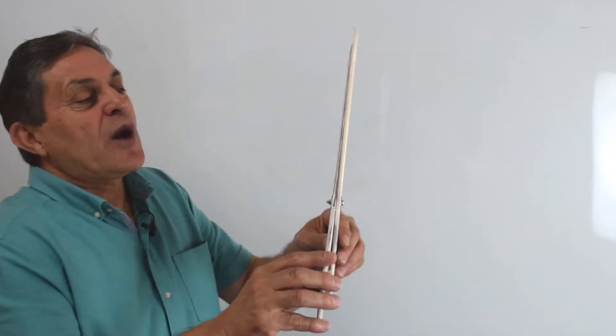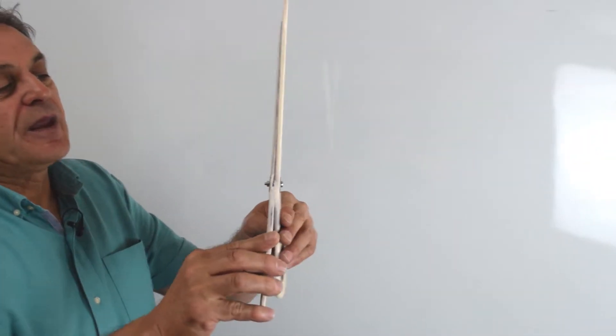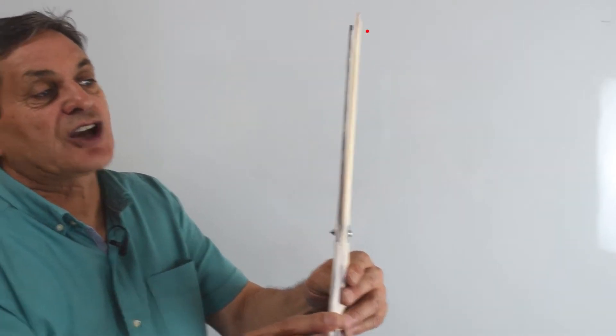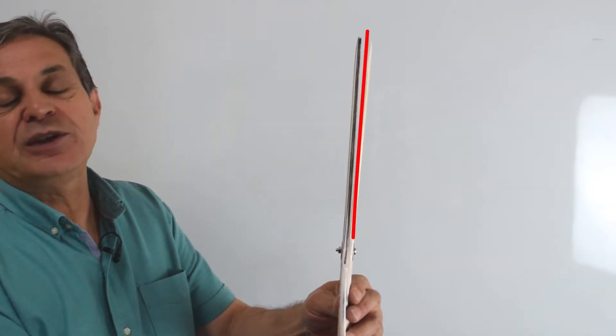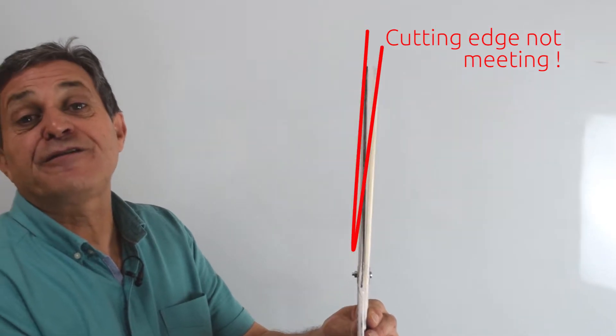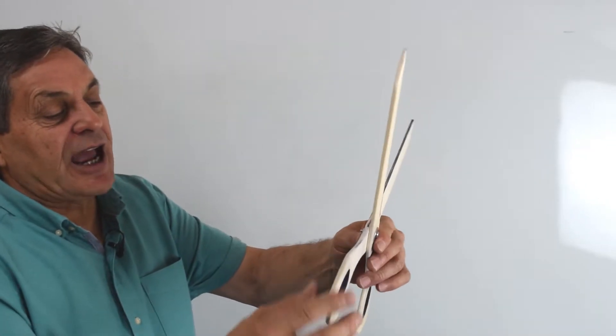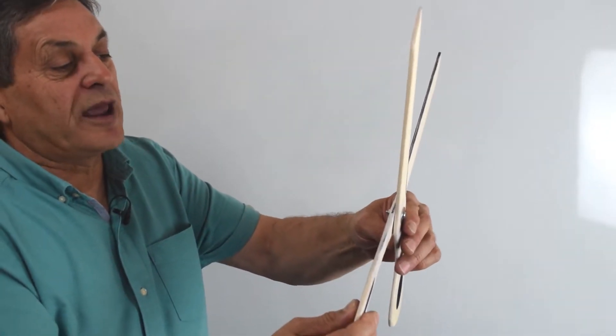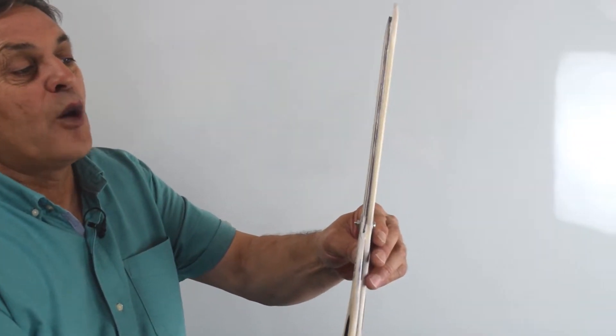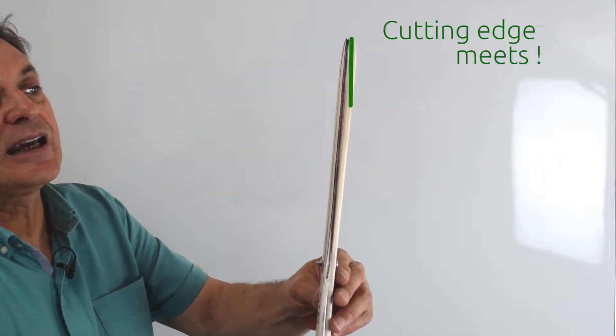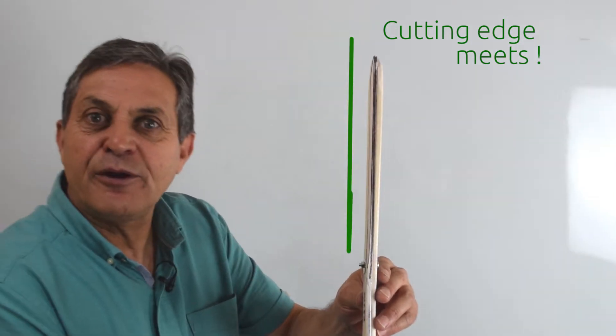I'll show you what I mean. So as the scissors close, if you don't push and pull in the right direction, when the scissors close, there's a gap between and the paper just folds in there instead of cutting. But when you close the scissors and you push one blade one way and the other blade the opposite way, when the scissors close, you can get the blade to meet and cut the paper properly. Wonderful! So that's a close look at how scissors actually work.